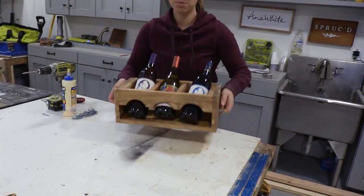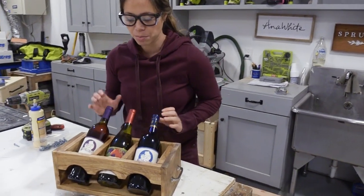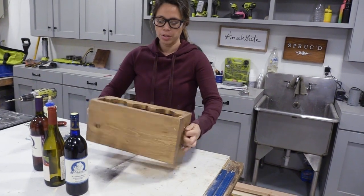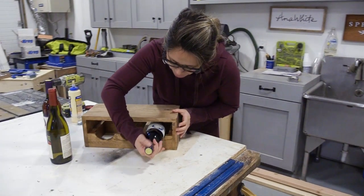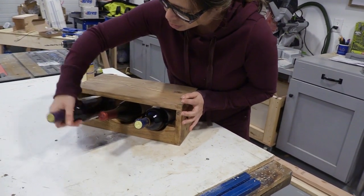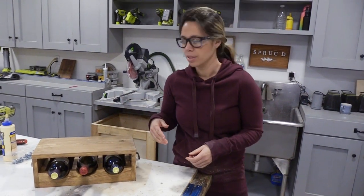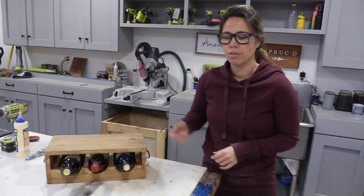And then you can just bring this and give it as a hostess gift, maybe put a ribbon on it or something, and then your hostess can use it as it is, or they can flip it and then the space on top is still usable for, let's say you want to put some wine glasses on it, some cookbooks on it, or even use it for a cheese tray for appetizers.